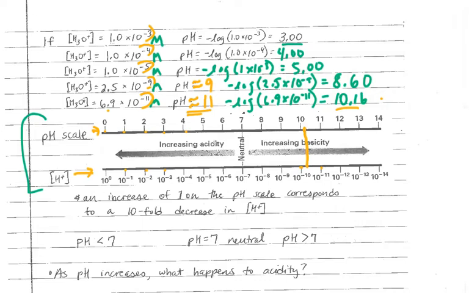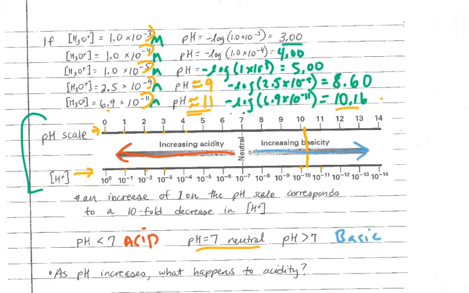And sometimes in a problem, you may just be asked, is this acidic or basic? And you might not even need to calculate the pH if you just use the estimation technique. So how do you know whether it's acidic or basic? Well, acids are this side of neutral. A pH of less than 7 is indicative of an acid. A pH of 7 is neutral, and a pH that's greater than 7 is basic.